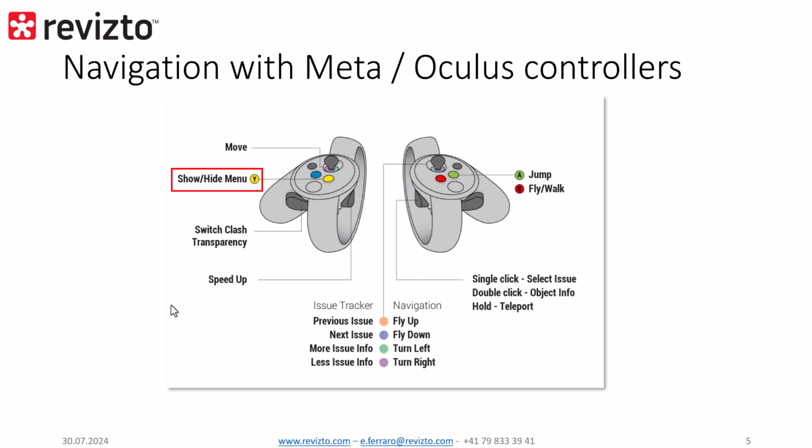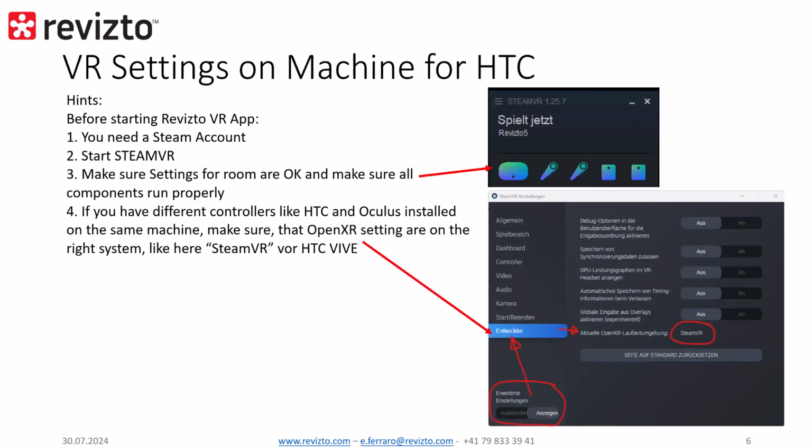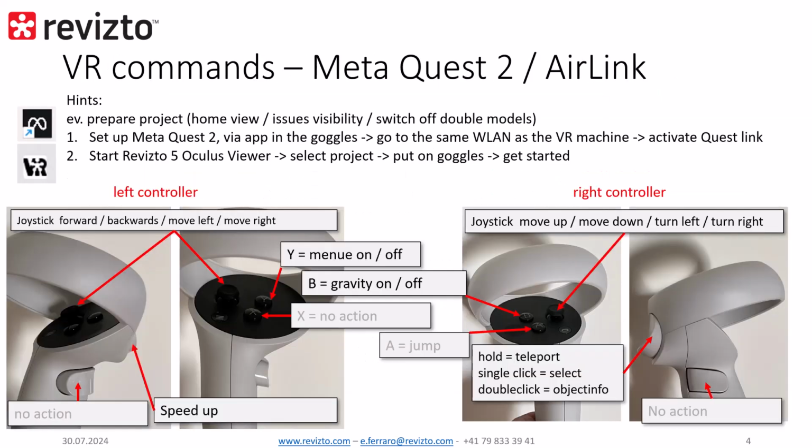So when you start up your goggles or the application, you will see this menu, so you don't have to memorize all of that. And I have some informations for you. If you like, just come up to me. I have some tips and tricks as well for the usage of HTC Vive.